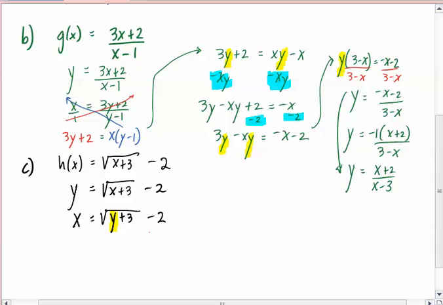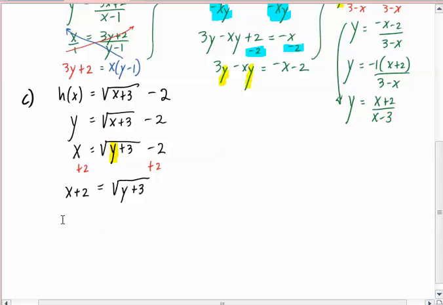So first thing I'm going to do is add 2 to both sides. Think about your goal. Your goal is to isolate the radical so that we can square it eventually. So I have x plus 2. Okay, so far so good. I'm getting it slowly whittled down. Now I'm going to square. That's square rooting, so I'm going to square, and that's going to undo the square rooting.